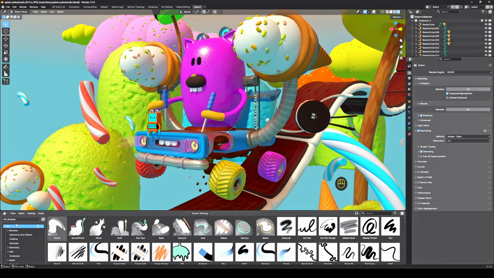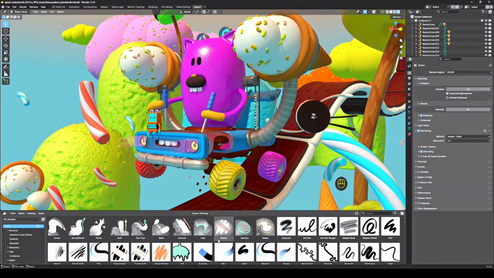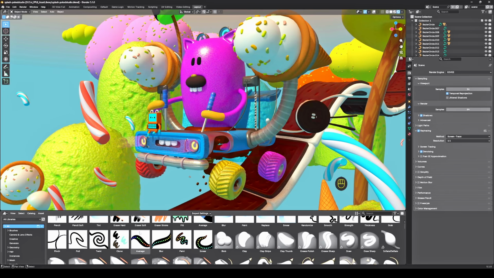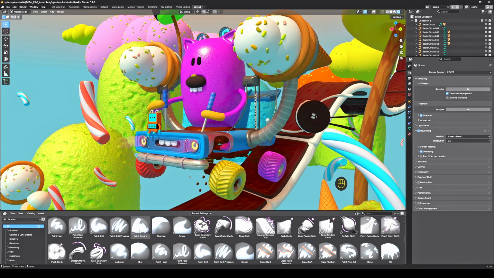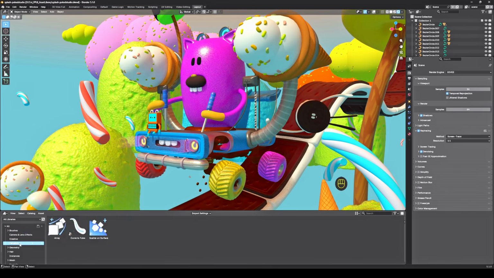By default, if you click here, you can see that we already have a lot of things available. You've got hair assets, grease pencil, brushes, physics, geometry nodes, and so on. This is the default Blender library that you can access and use anytime. Now what we are going to do is see how we can change that and use it for our own system. So let's leave that aside for a moment.